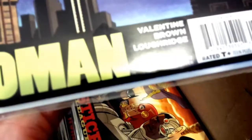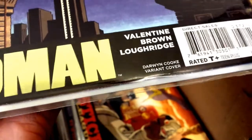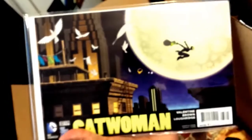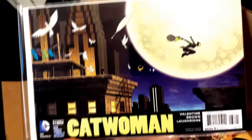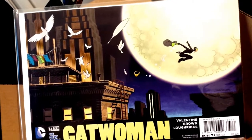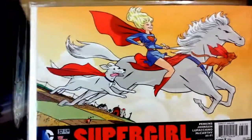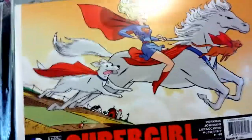So let's get into the comics. Even this one has kind of some bends on the bottom — very, very slight but I notice it. This is Catwoman — beautiful cover, nice scenery right here, you got the big moon. Really like it. We have the Justice League — an awesome cover too. We have Supergirl and Superdog, Superhorse, Supercat. It's cool.